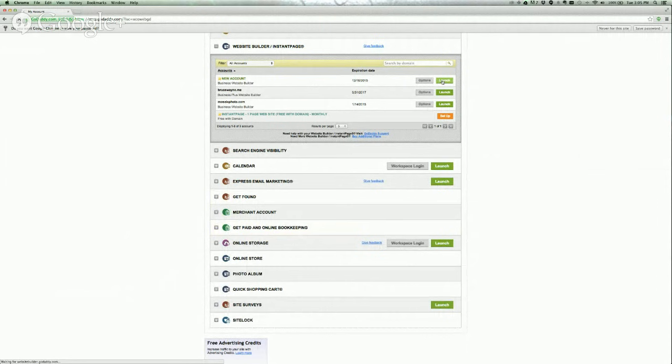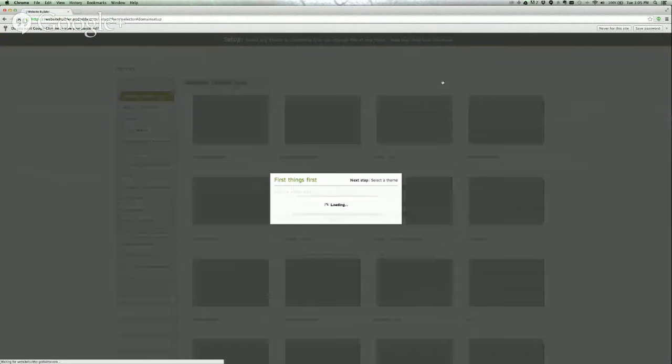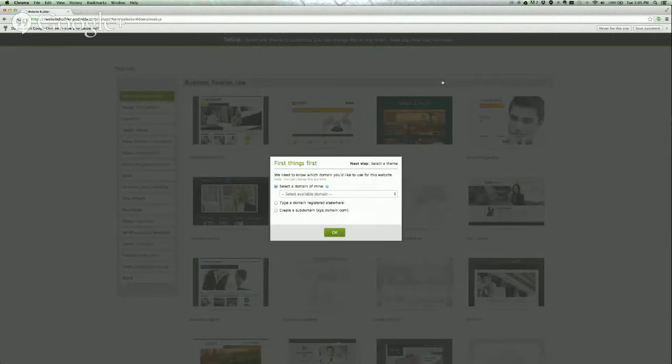And then just for the purposes of our session today, to put it into some sort of context for you, I'm going to be building a website for one of my friends who has a photography business. She likes to do child and family photography. She's not very technically savvy, but I'm trying to convince her that this is a pretty simple product to work with, even to get a photography website set up. And so I'm going to get her started with this, transfer it over into her account, and then let her run with it.